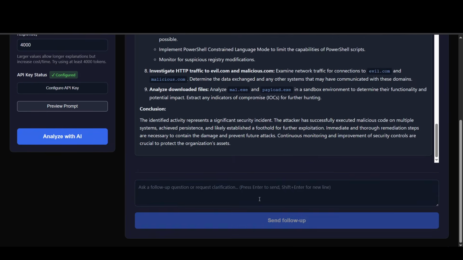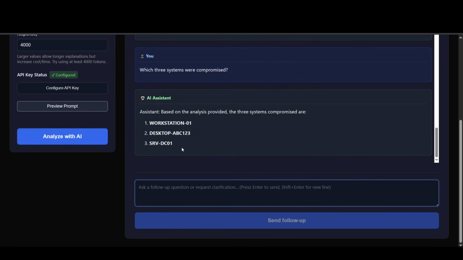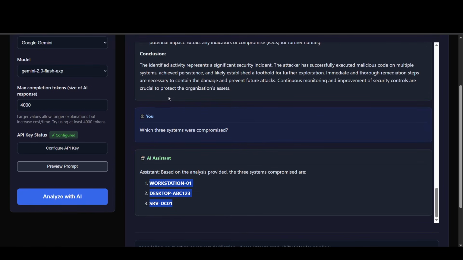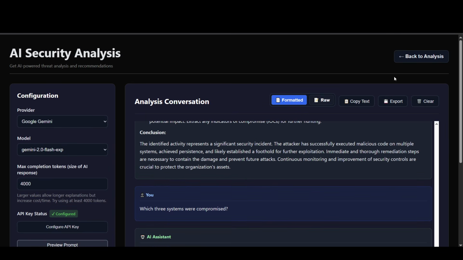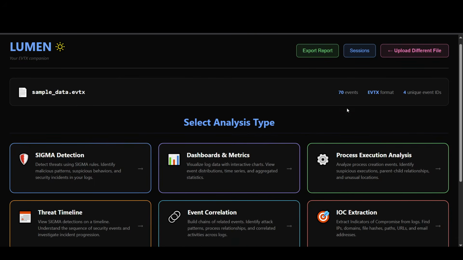And you can ask it which 3 systems were compromised. And it's going to tell you, right? You can basically have a conversation with it. And the conversation history is reset on every session, unless you save your session, right? So you can save your session, and it's stored locally in your browser.